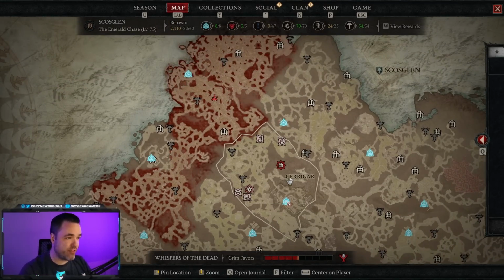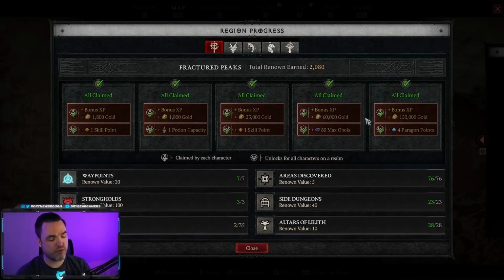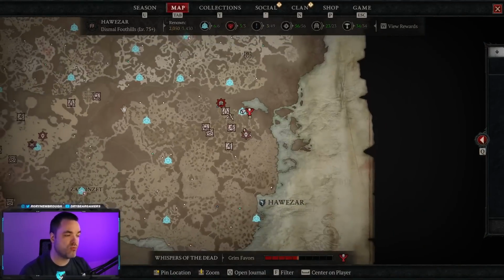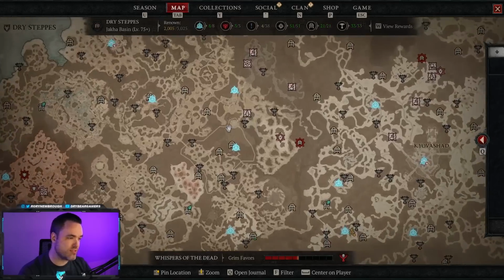What I do is I make sure to finish the first 3 of every zone so that I can get the maximum amount of skill points, and then I just focus on leveling. I forget about Renown completely. I go all the way to World Tier 4, and then in like levels 60s or early 70s, I'll set the World Tier to World Tier 1, and then I'll go and just speed run all of the dungeons.